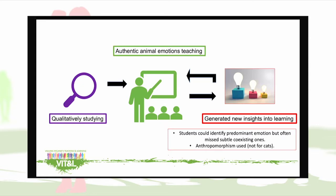Another interesting thing that I found was that anthropomorphic language was used at times by students for dogs and cattle, but not for cats. For example, one student described a dog as having sad, anxious eyes when really they're dilated pupils with tension over the brow. However, it didn't seem to interfere with them being correct in their interpretations. Finally, performance in the online quiz was excellent, with grades exceeding 70%, which seemed to suggest that my teaching strategy was successful. However, I would need to test the students with live animals to be sure that the learning would transfer.